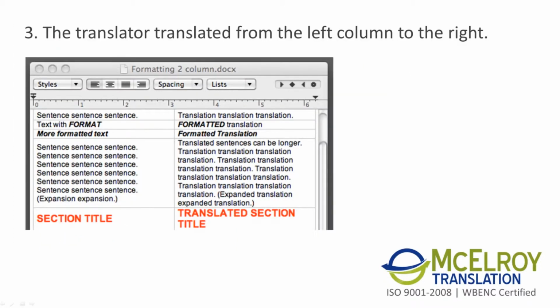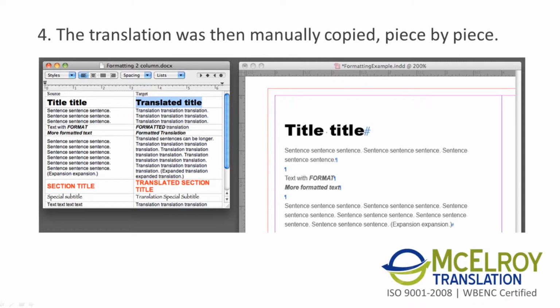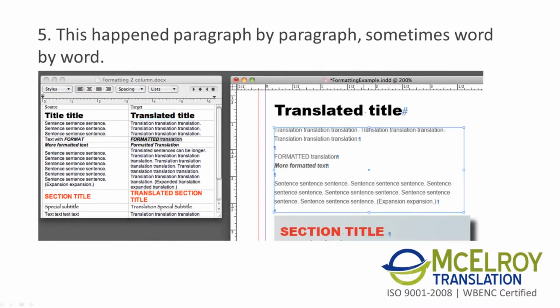So once the translator has it in a document, such as a Word file, there are a couple of other different ways to use this, but they would have it in a format that they could translate from left to right. And they would be responsible for some of the formatting because they would need to know where the correct formatting occurred. And then after the translator finishes it, it would come back and be pulled from the translation back into the program, to the original file, piece by piece.